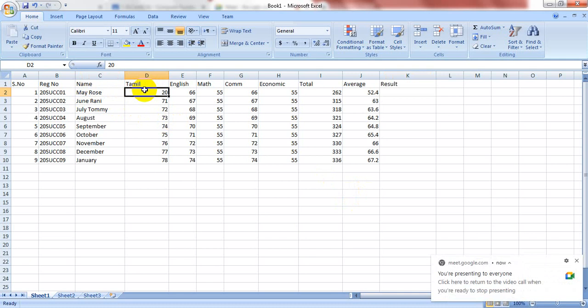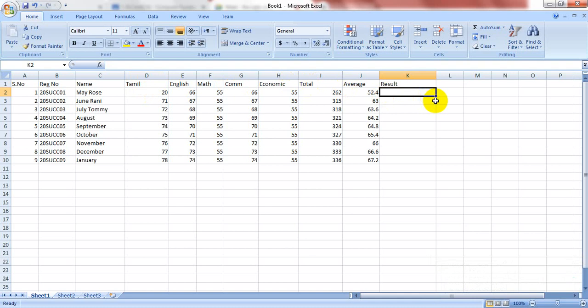If she gets the minimum mark in all subjects, then she will pass. So we are going to check all the marks, whether each mark meets the minimum requirement. If it meets the minimum requirement, then she will pass. So we are going to use a function. If you want to compare any values, you should use the IF function. So I am going to use the function first. Equal to, then put the IF.